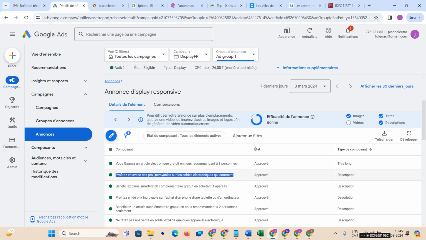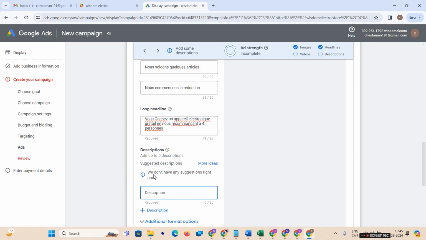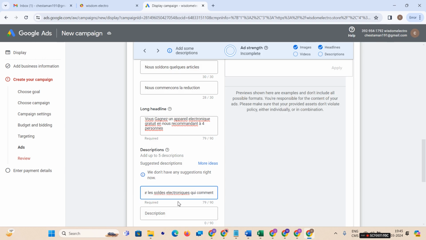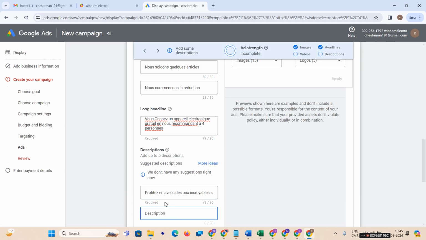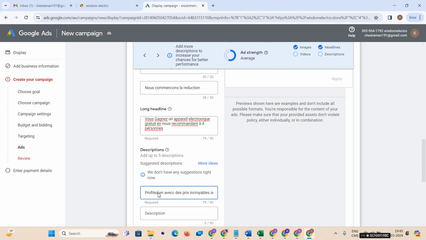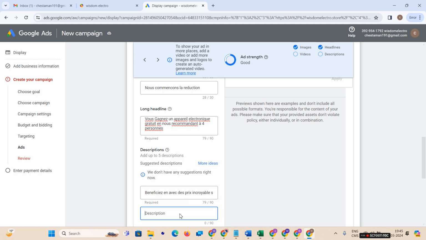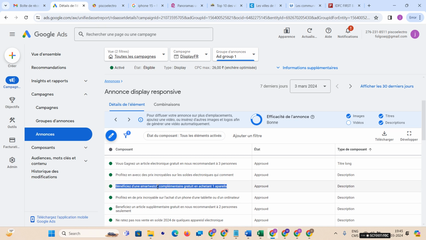Now, description. I'll take this sentence and paste it here, making sure that there's no match. This is why I'm doing all this. Now, coming to the third one.